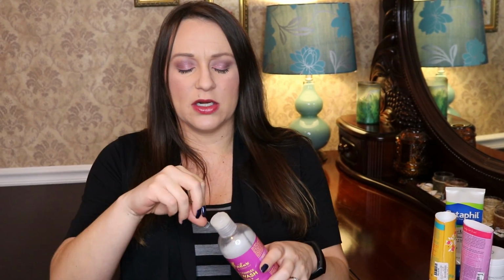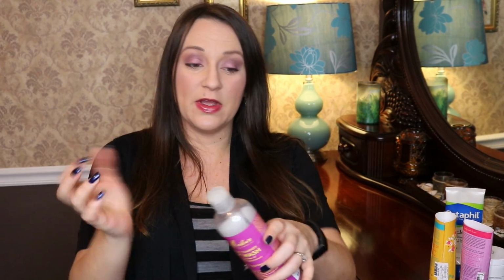I didn't particularly like the body wash. I didn't find it foaming or, I don't know, I can't really explain it. When you put the product on your poof, it feels kind of scratchy or something. It doesn't feel like it glides really well. This was all bad. I liked nothing about it.